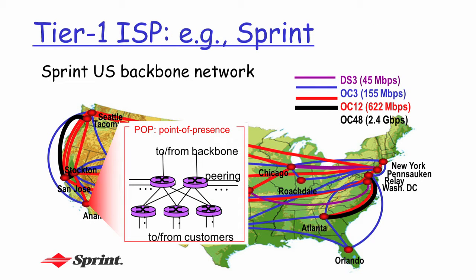So, if I look at an example of Sprint as a tier 1 ISP, they have a huge backbone across the US, where you see there are different types of links like DS3, OC3, OC12 and so on. Each type of link has a different bandwidth capacity that it could be used for the transmission, right. This is just an example of one tier 1 ISP of how they have physically laid cables either under land or under the oceans to have the entire internet connected with each other.